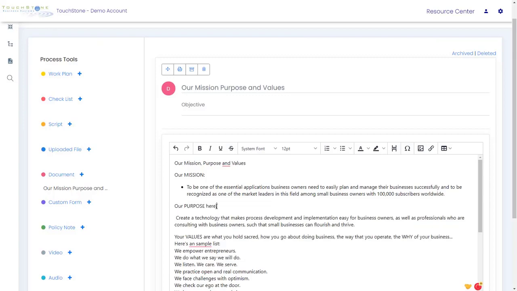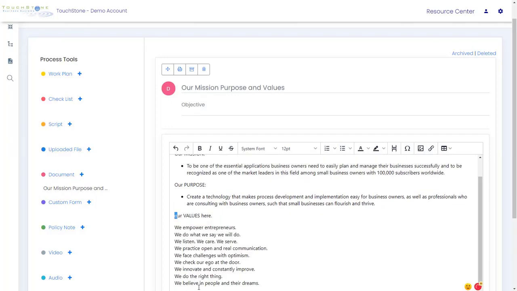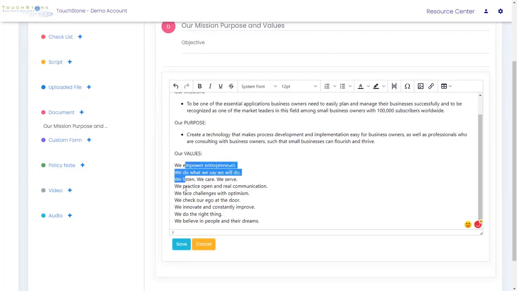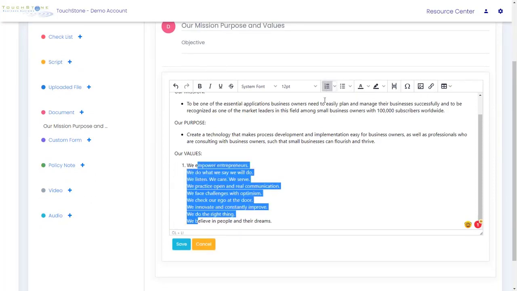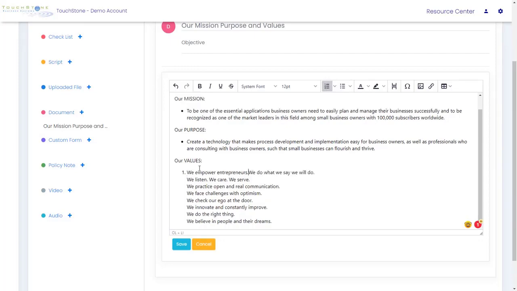And I'm going to have my purpose here, and I'm going to bullet this, and then I'm going to go all the way down here, get rid of all that stuff, type in our values. So again, all we're really doing is tidying this up and making it really presentable for our employees. And so I have to do a little bit of tidying up here.